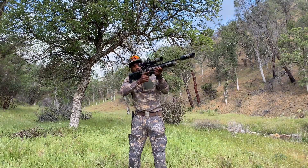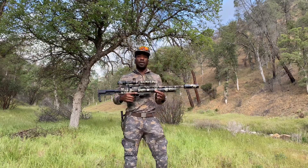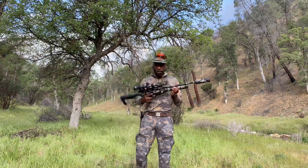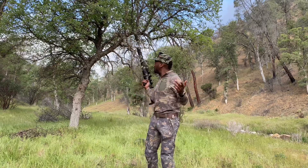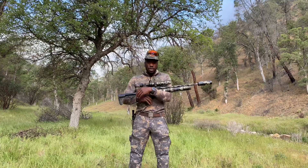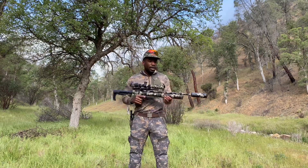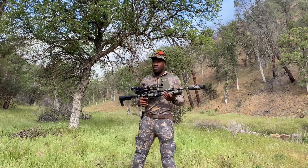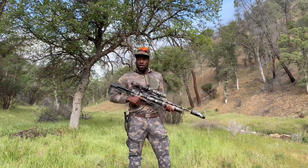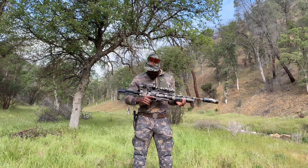For most people, this gun might be a little bit tough to go hunting with. It's very heavy. I'm deep in the backcountry now, but that's because if I run into any large game, I wanted to make sure I had something that can really allow me to defend myself. I'm in bear and mountain lion country out here. So thank you to the pellet shop for sending me the AEA Challenger in 30 cal.